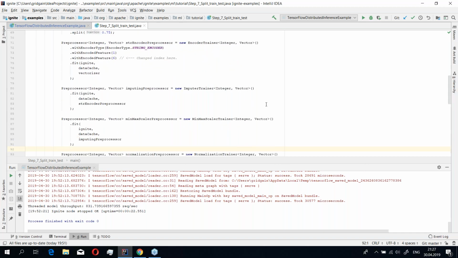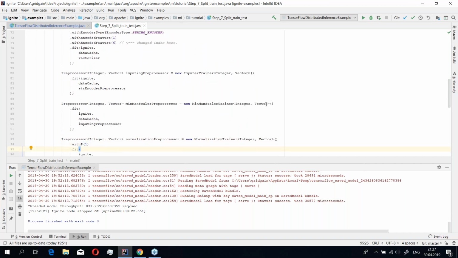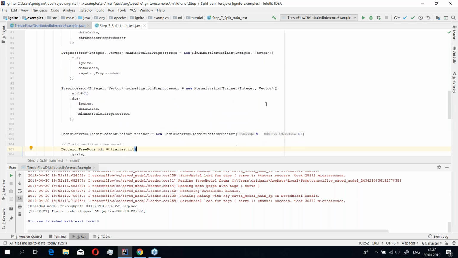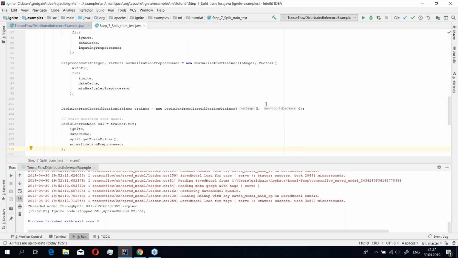We define a scaler preprocessor, we define a normalization preprocessor, which will normalize our data. We define which model we want to train. In that case, it's a classifier based on decision trees, and we just run our training.